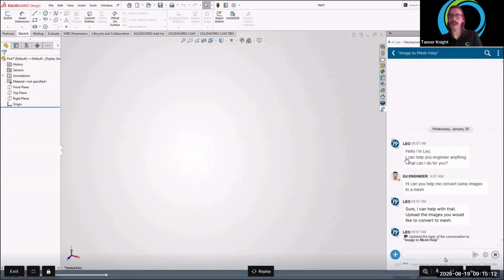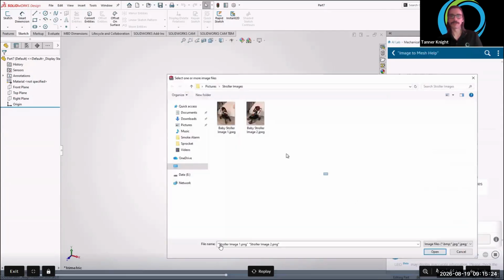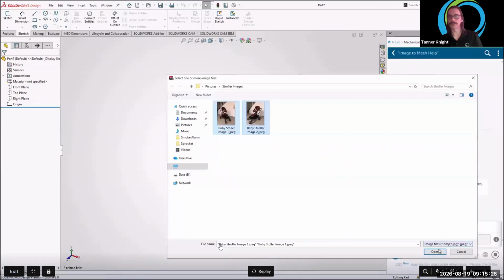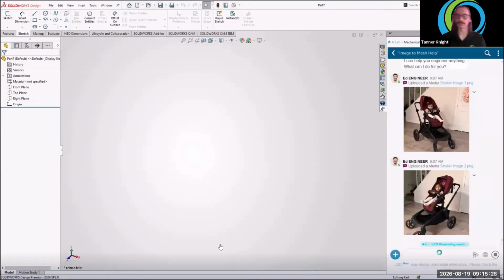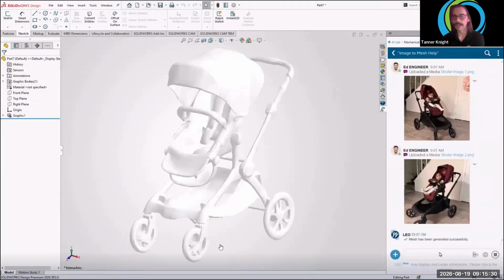Image to mesh. Hi, what can I help you with? Can you help me convert some images to mesh? Sure. Go ahead and upload the images and you can just select the media. Very straightforward type of inputs, very similar to other chats that you might have experienced.